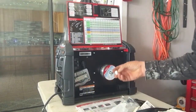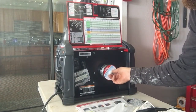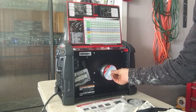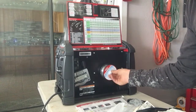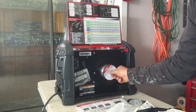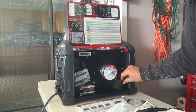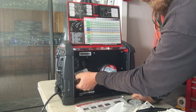All of them fit the same spindle the same way. This has a notch, a key. Just like your balancer, this has a key as well. And you set tension by how much tension you put on this. You can crank this thing down and it'll get so tight it'll hardly turn. But you don't want that. You want it to be somewhat free, not super free, but somewhat free. Okay, now this is your wire guide. Let me get you in here real close so you can see it.